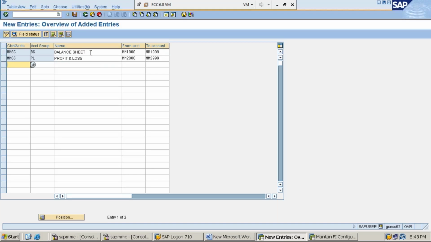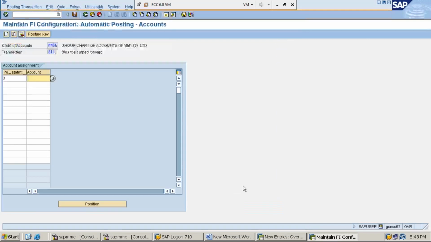So it comes under balance sheet account group. So therefore, from this number range, any number you can take. So just I'm taking MM1001.